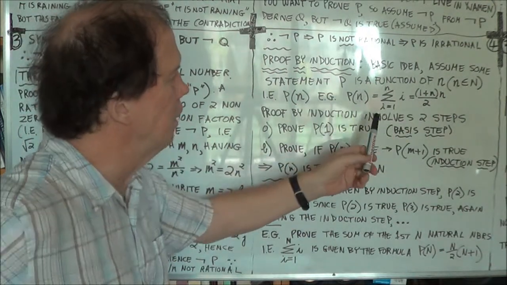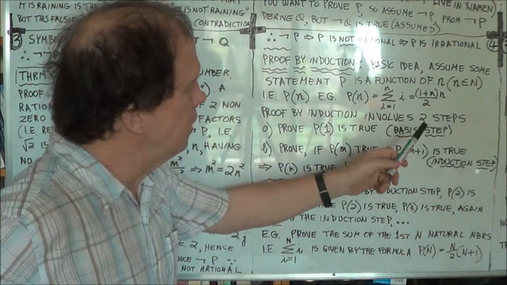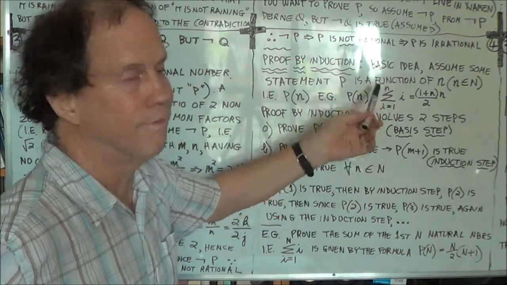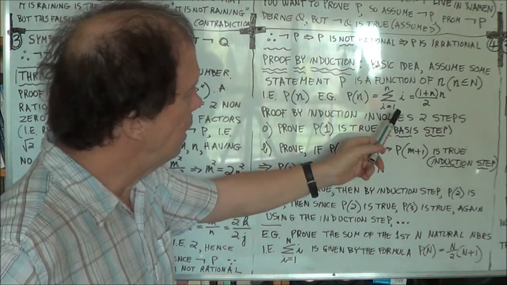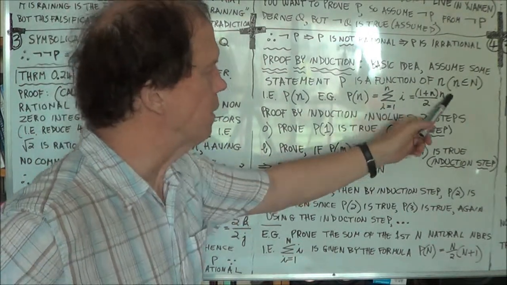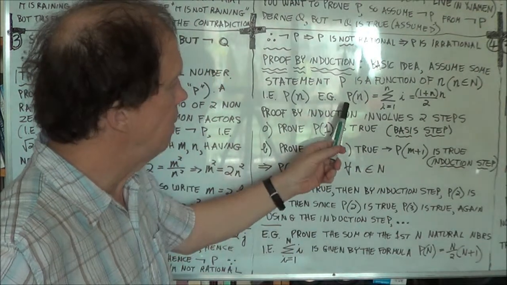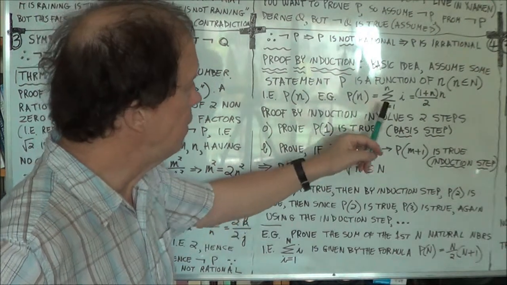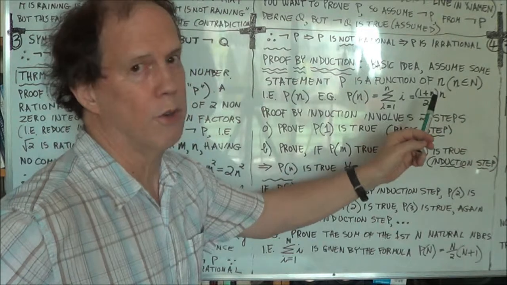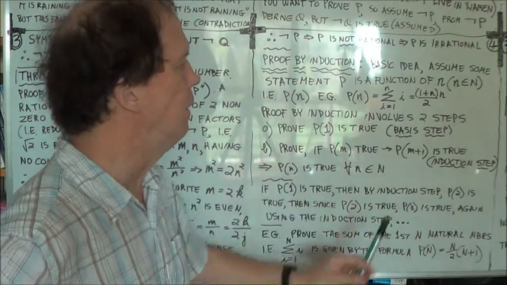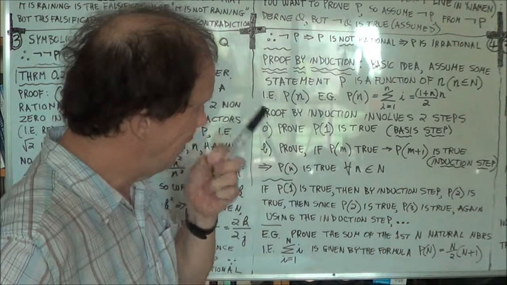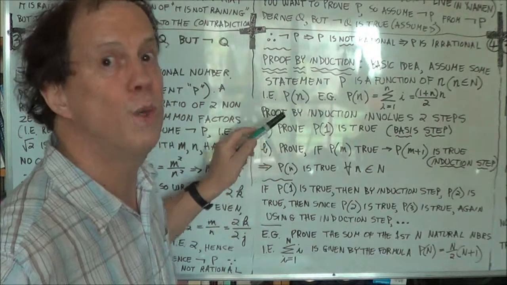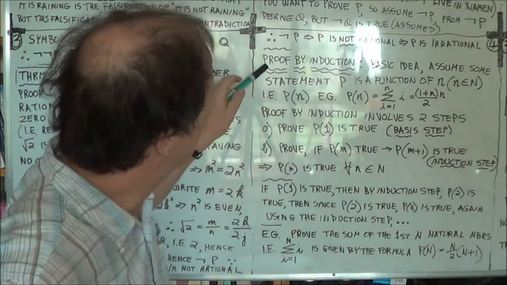I hope that's clear. You can have all kinds of different things. So P gets defined somehow by some kind of math, and that's equal to some formula of some sort. And then your theorem statement would be P of n is equal to whatever this formula is. This is just one concrete example. And you then have to prove that that's true. And to do that, you use a two-step process called proof by induction.